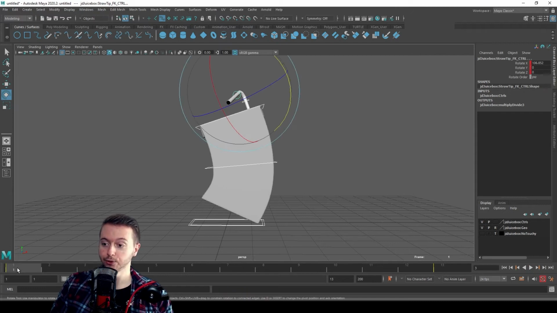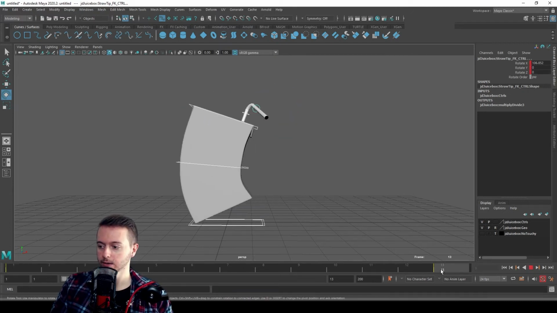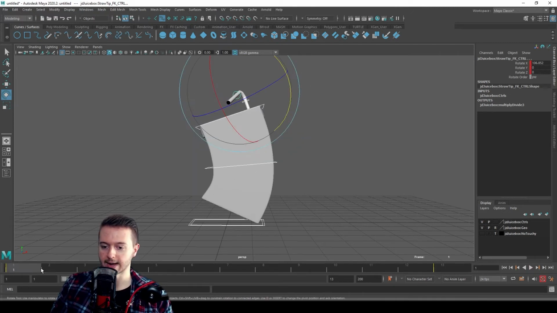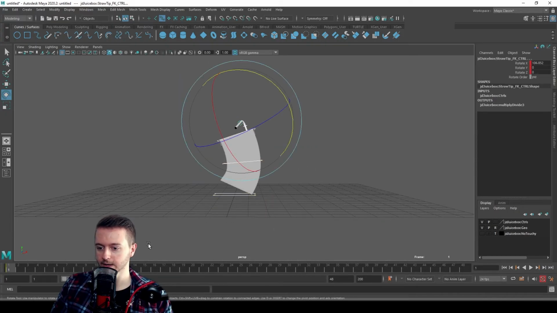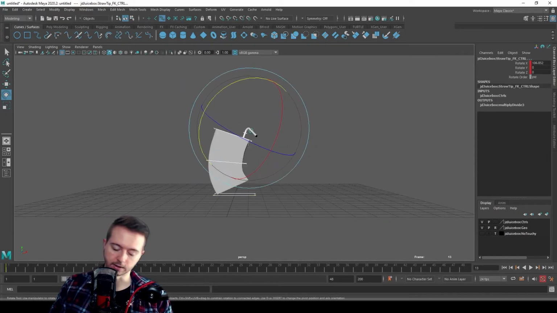Now I want this to loop, so I'm gonna want it to start there, go here, and then come back to here, which means that I'm gonna have to have another frame, 12 frames after this, that matches this one. So I'm gonna set that up now. Box select all that, come to frame 13, then count to 12. 1, 2, 3, 4, 5, 6, 7, 8, 9, 10, 11, 12. That puts me on frame 25. I'll hit S to set key.